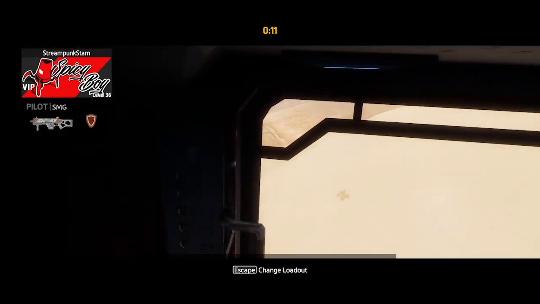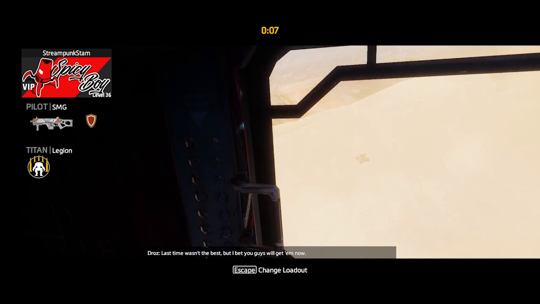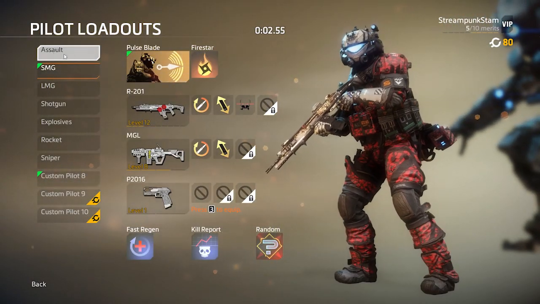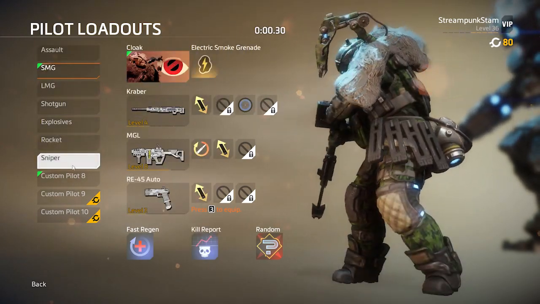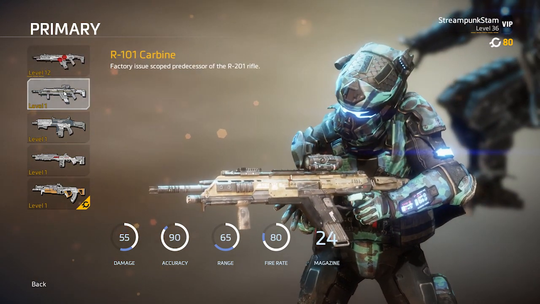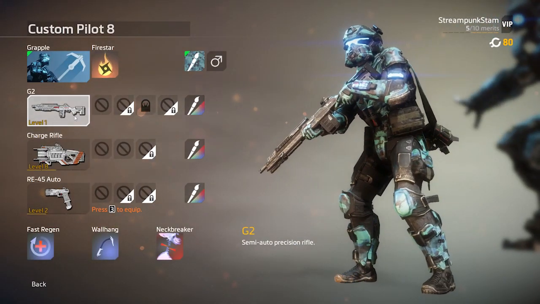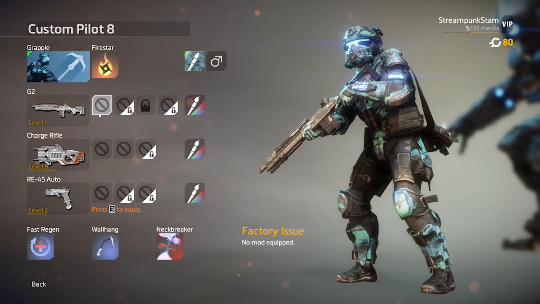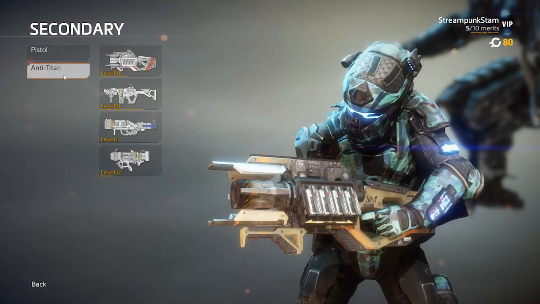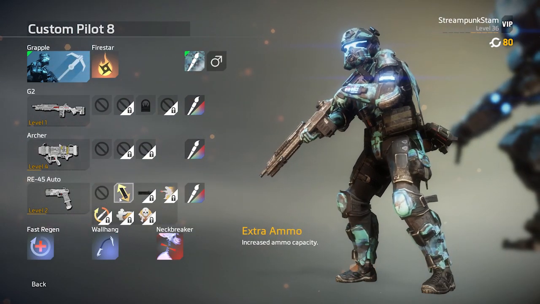Oh, we got one more retry. Last time wasn't the best, but I bet you guys will get him now. You'd be crazy to bet against this team. They've got this! You're locked down there! Alright, let's go. Let's change something on here. What's up, guys? Help each other out. Let's see some teamwork! This one. Nuke Titans and cloak drones inbound.